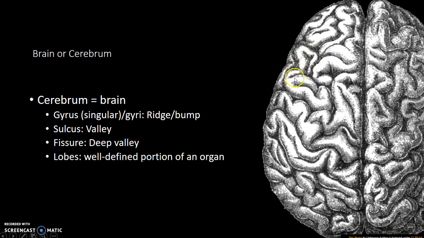So you'll see here kind of these white highlighted areas. These are really where all of the gray matter is housed. And then we have the sulcus or the valley that's going to help transmit information across each of these gyri. If we have a very deep valley, that's known as a fissure. So right here through the center of the brain, we have the fissure that's going to help communicate across the two hemispheres of the brain. And then those fissures also define the lobes of the brain to give us the different lobes.